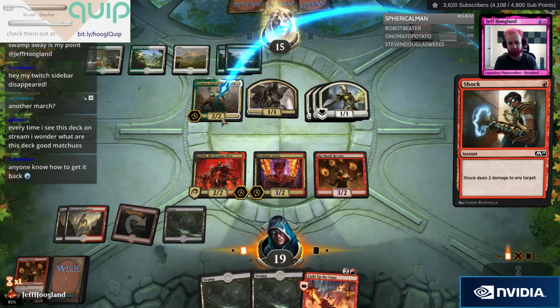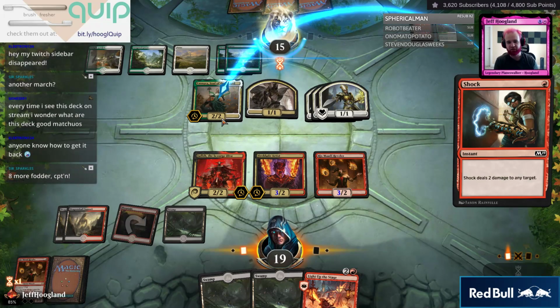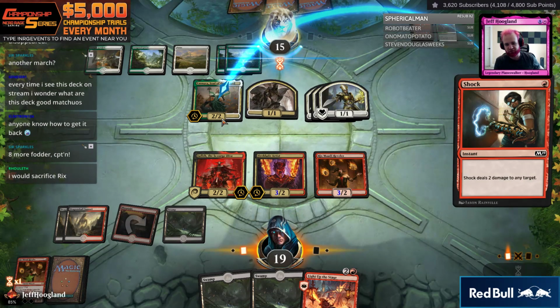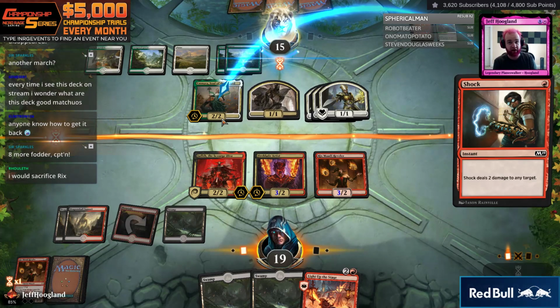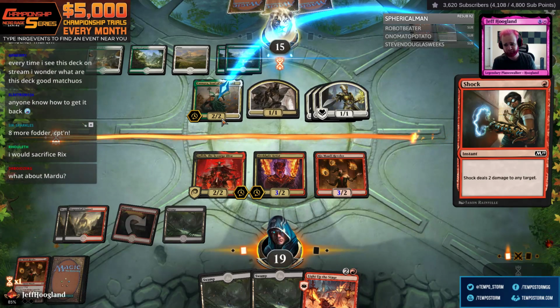Red-black aggro is something people have been really trying to make work, and I'm not sure that there's really something meaningful here. There's a lot of different directions you could pull in, and they all kind of end up feeling worse than mono-red aggro. There's a build of red-black aggro on my website that plays Experimental Frenzy and stuff like that. It's like doing the good red things. They have another merch here.